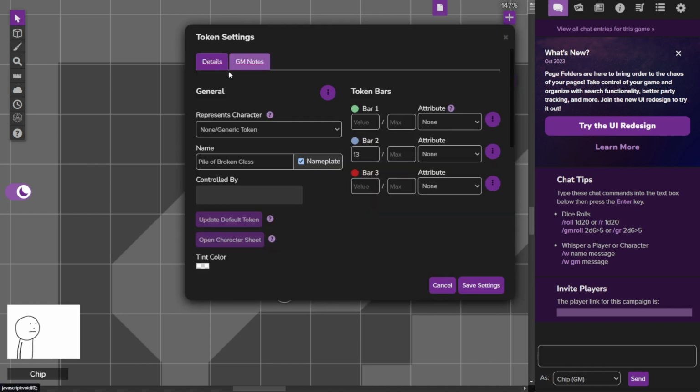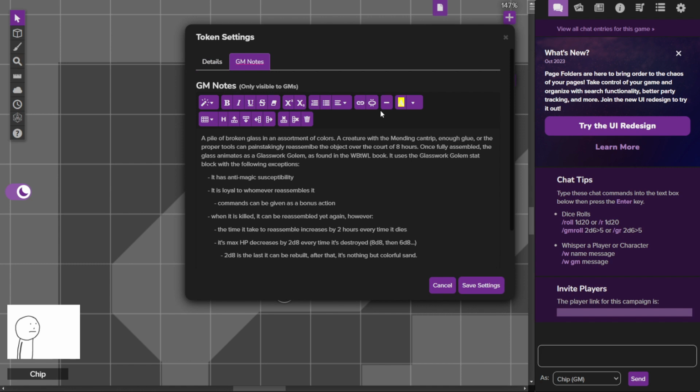However, if, hold on, here we are, a pile of broken glass in an assortment of different colors, like stained glass, and a creature with the mending cantrip, enough glue, or the proper tools like jeweler's tools or glass blower's tools, or basically anything like that, can painstakingly reassemble the object over the course of 8 hours. And that doesn't count as a long rest because you could only do some light activity, and this wouldn't really count because this is pretty mind-numbing and tedious. And there's that 2 hour break for watching shifts, which has to be filled up.